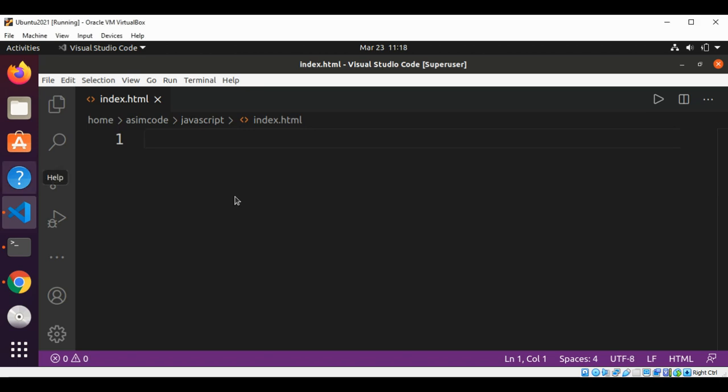So this file will have very basic HTML tags such as html and then head, and also I want to close this html.